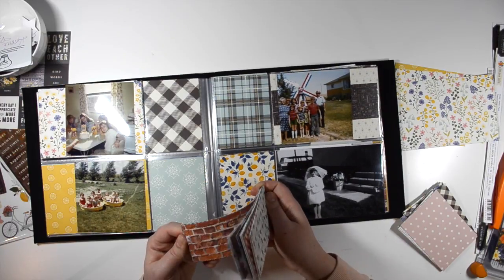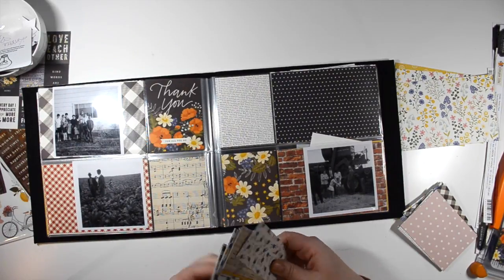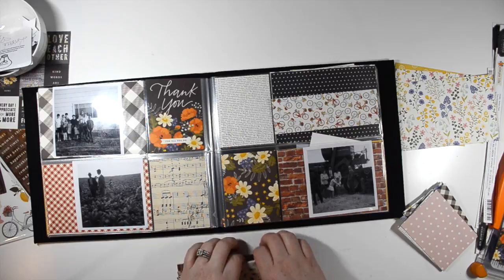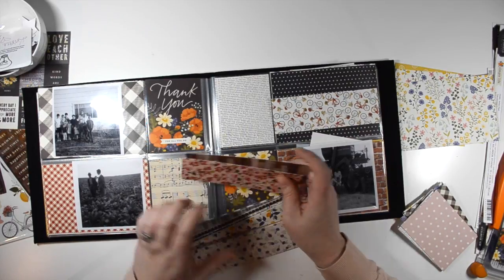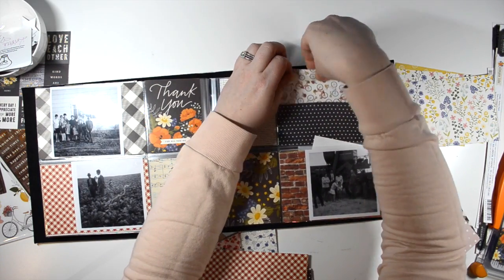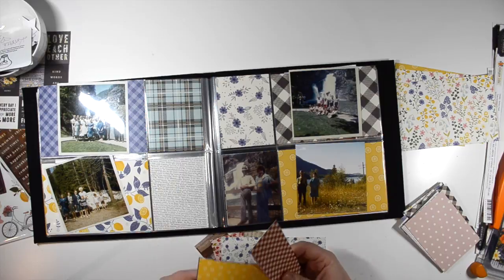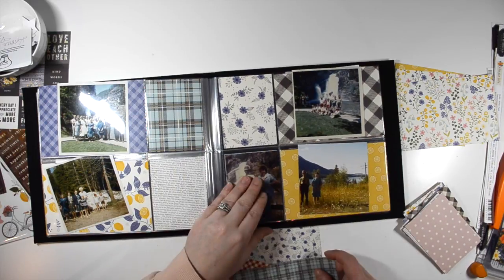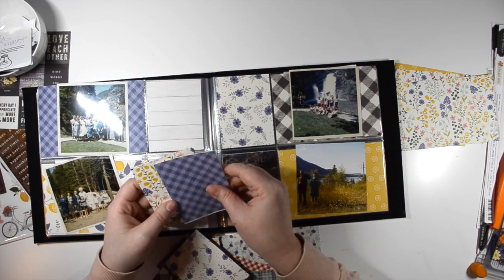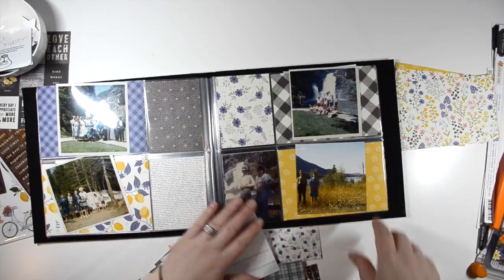So I'm just going through again and making my way through the album. It's really neat to see the progression of the photos and the timeline. I think the earliest photo in this album is from, oh wow, I don't even know actually. Let me think, 1912? No, would that be right? I can't think. I'm going to say maybe the 1920s would be the earliest photo, from when my husband's grandpa was a child, and then it goes up until only about, I think, 1972 was the latest photo.